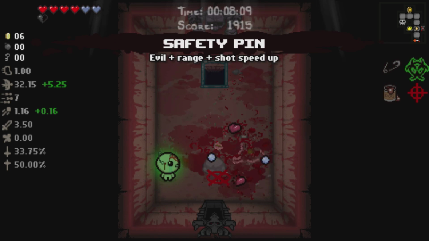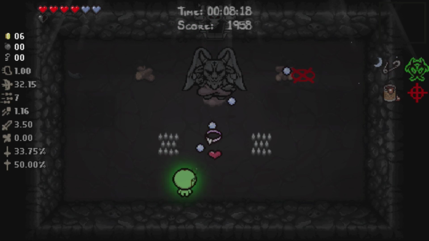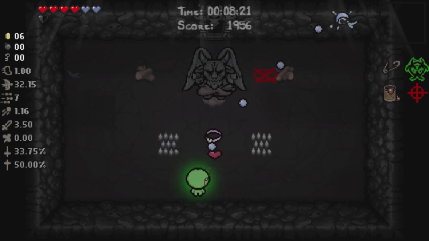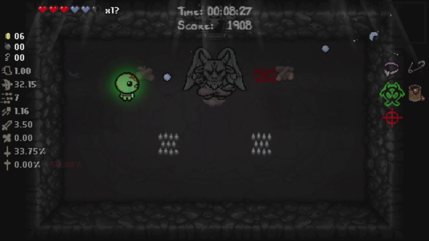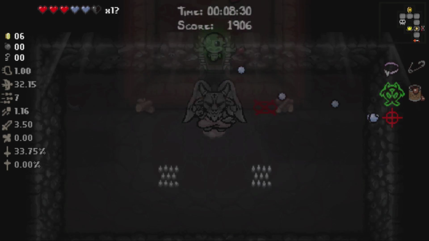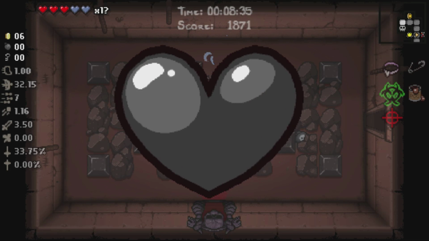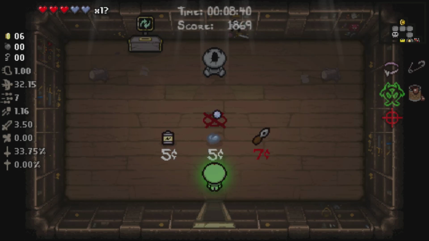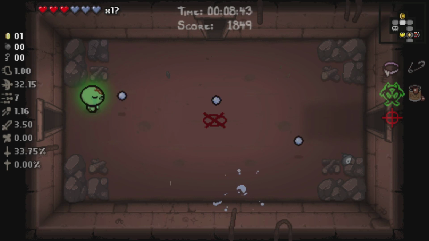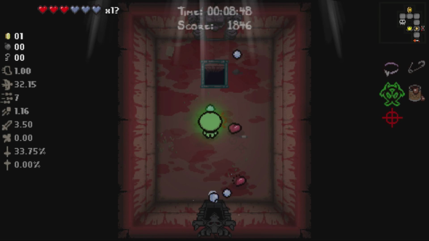Go in here. Alright, 9 lives. Guppy's calling. Yeah, let's go ahead and take that. Or I thought it was 9 lives. I guess it's just one, and we can get out of here. Oh, I wanna do that. Just gonna get this. Alright, let's get out of here now.